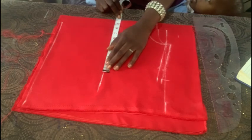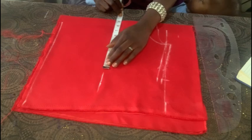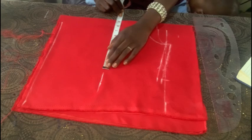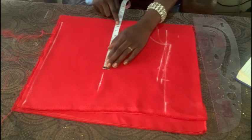It's 7 1/4. I will add 1 inch of ease allowance. Then I will add 2 inches for sewing allowance. You know, children, the time I took the measurement and now might not be the same. It's been a while, so I need to add ease allowance. She might have grown bigger now.